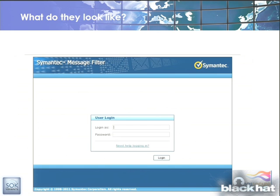This is Symantec's message filter, which used to be called Brightmail. Symantec purchased this a couple of years ago and rebranded it, but they didn't do much in the way of maintenance on the product. I downloaded the latest version back in November, and it's a Windows installer that installs versions of Apache Tomcat and MySQL that were 7 years old, with no patches and default content on the web server. So it had third-party exploits out of the box. It also had some of its own problems, which haven't been fixed yet.